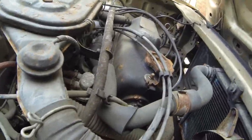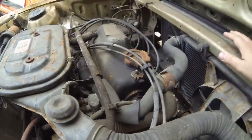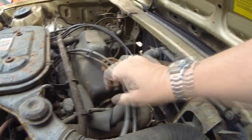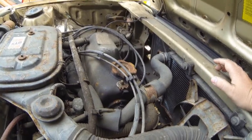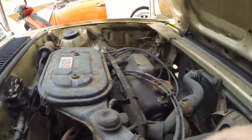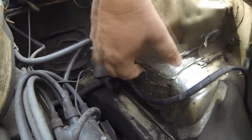All these hoses and pipes and stuff like that are all totally original. I'm going to be taking things off like the radiator, and the rocker cover is obviously going to have to come off because I'm going to do the tappets - there's only one or two noisy ones. I'm going to need a rocker cover gasket. I'm also going to change the timing belt on this - for the sake of a 10 to 12 pound item, it's something I'm going to do for the next owner. I'll be taking off all the ancillary stuff here, and there's a good chance I'm probably going to paint most of the engine bay in the original colour. There's a patch weld in here which I may grind flat.